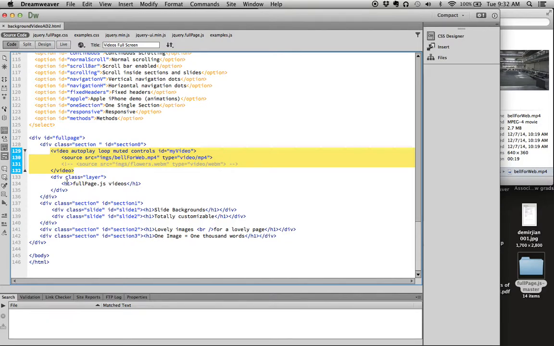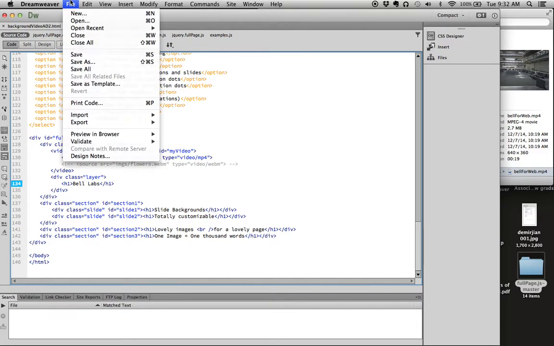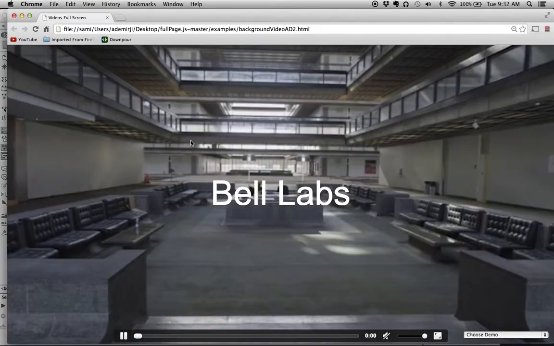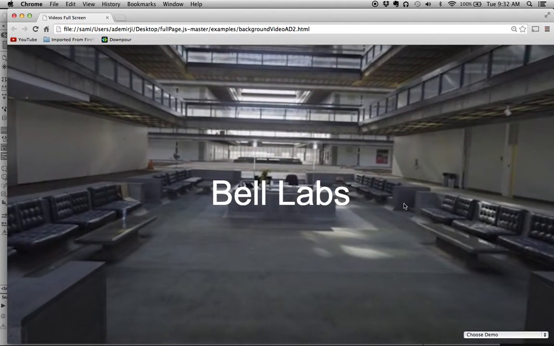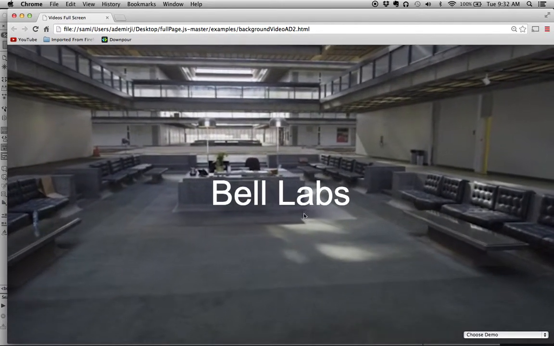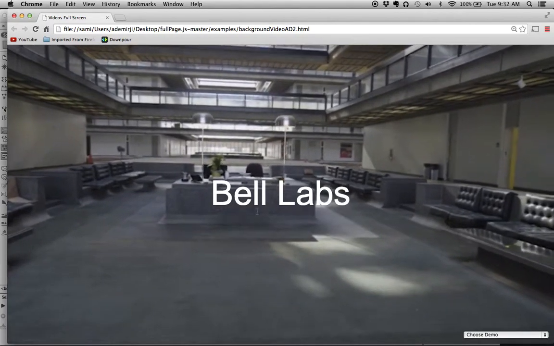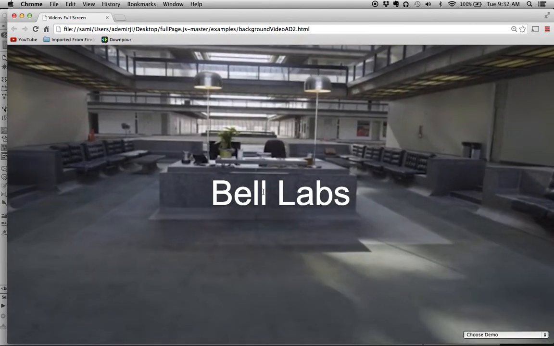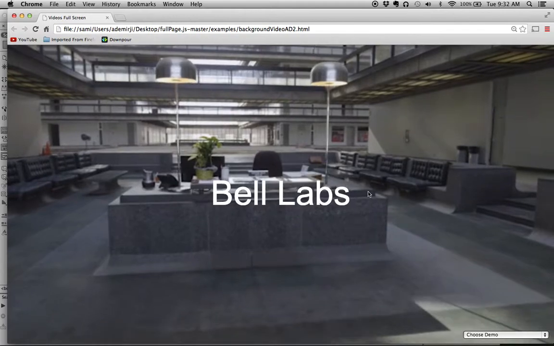Now if we look down here, we can see this is where the text is, and I'm going to type in my own words that this is the name of the place we're looking at, and we'll look at this other stuff. Let's just see if we got this going. I'm going to go File, Preview in Browser. Let's just use Google Chrome, and we've changed that flower video to this video that I've shot. This is a Steadicam shot in 4K, although it's really crunched down.